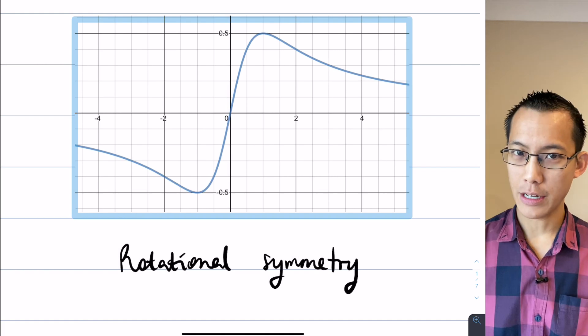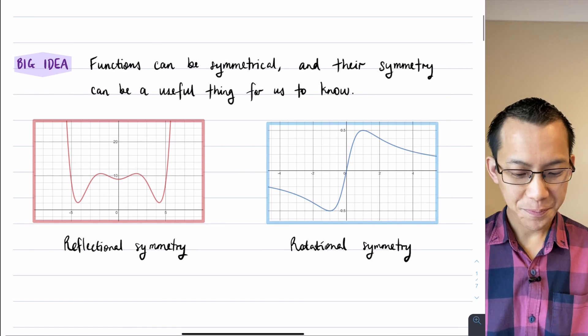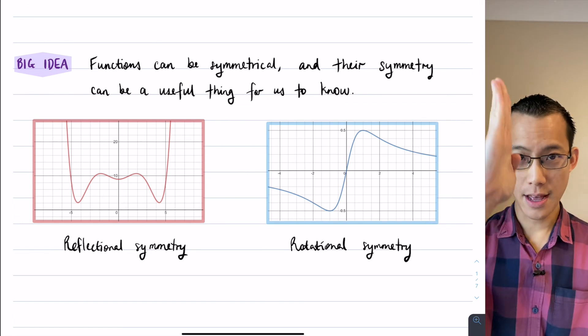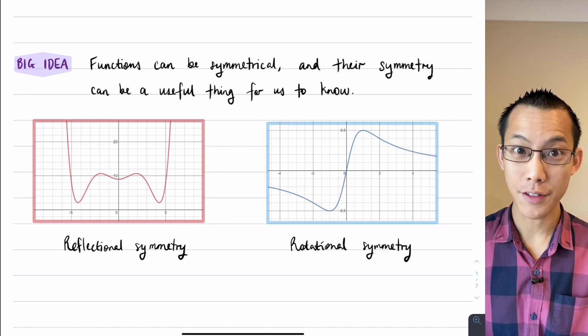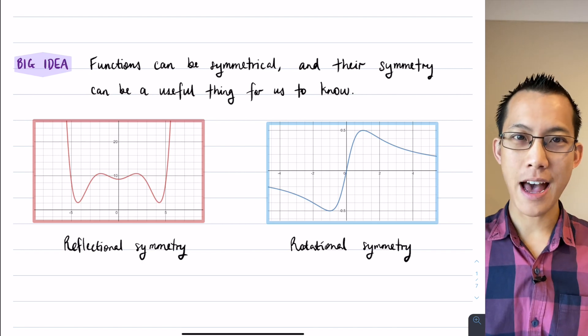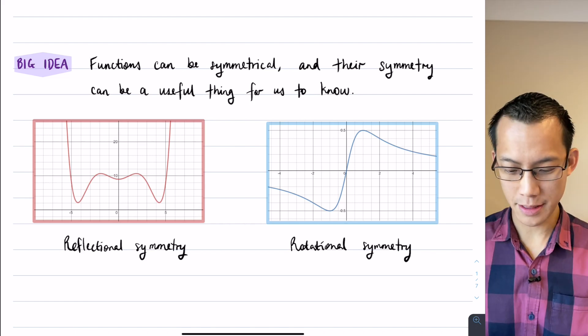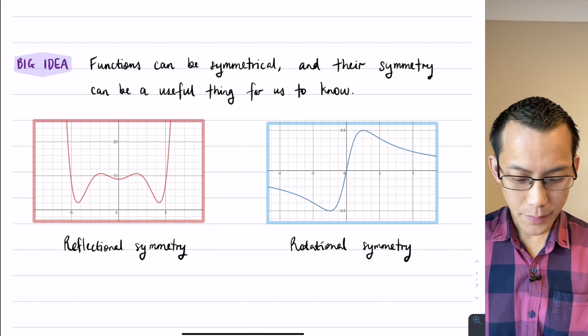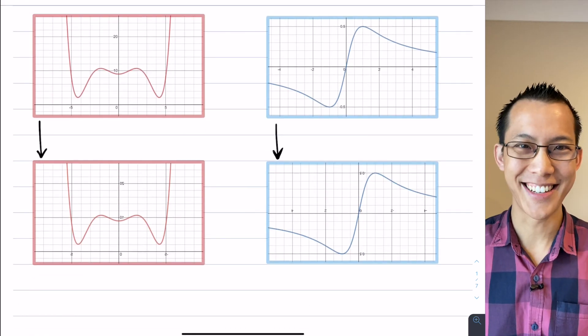Which is why, coming back to like year seven days, we call reflectional symmetry line symmetry, because you can reflect it across a line, in this case left and right. And then this symmetry we have on the right hand side is rotational because we call it point symmetry around a point, in this case the origin. So what's the idea here? Whichever version you're looking at, and it's actually hard to tell which one is which until you squint and look at the numbers on the axes there.